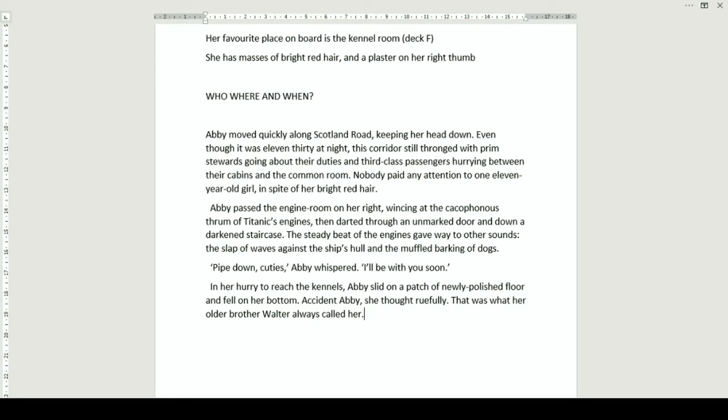How about you have a go at writing the opening to your story? Keep the character profile next to you so that you know exactly who your character is, and just imagine them maybe late at night, maybe it's 11:30 at night, 10 minutes before the iceberg strikes, and your character is in their favourite place. If they're with somebody, you could write a little conversation. Make sure you have loads of description of things that they can see and hear. And if you can, and this is for the clever ones, try to show something about your character's personality. Show that they are witty by having them tell a joke, or show that they are pessimistic by having them moaning about something.